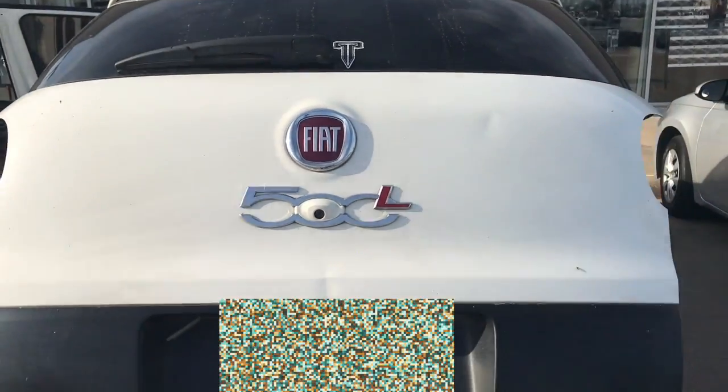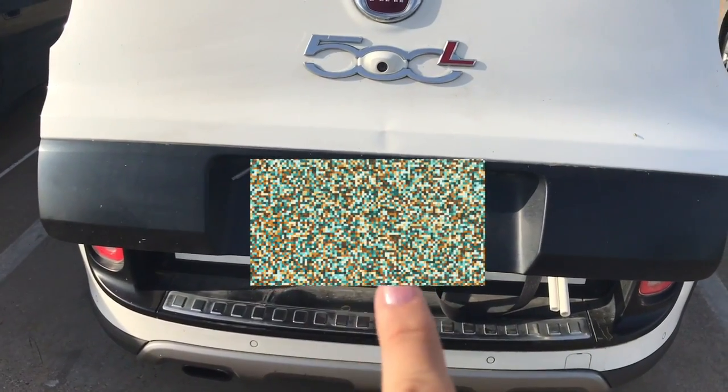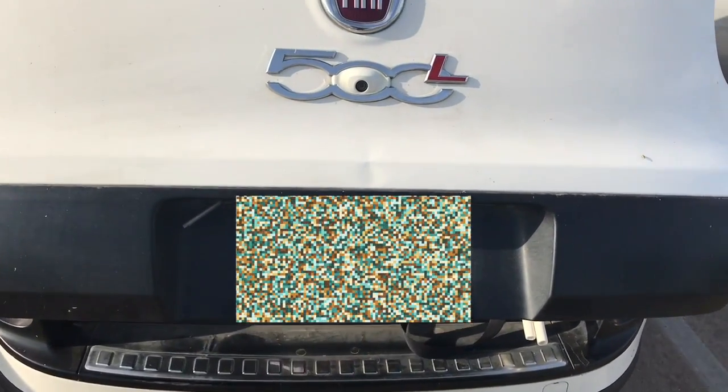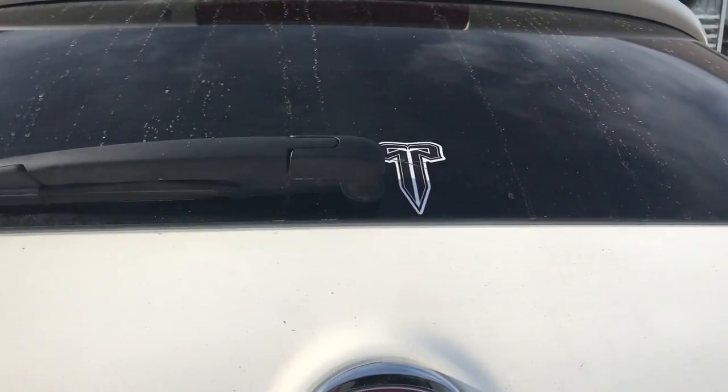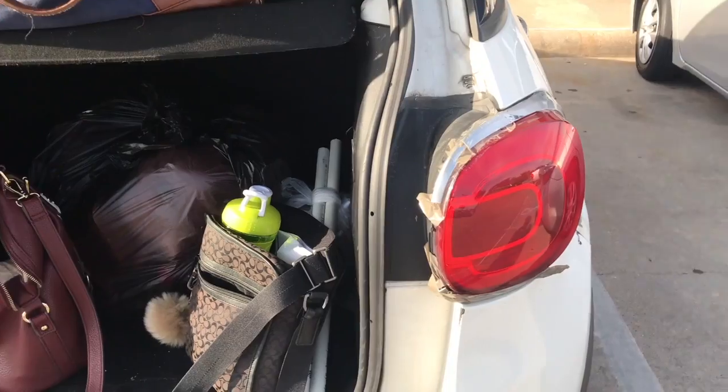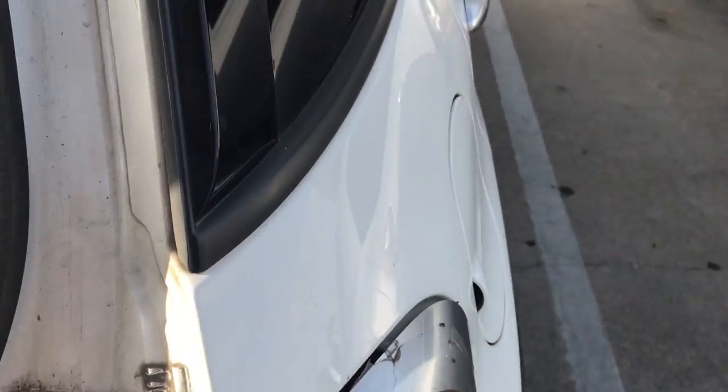So that's my Fiat. Well, it used to be my Fiat. I don't even care if you know that, because that's no longer my car, but I'll blur it out just in case. That belongs to somebody else. Look at that beat up light bulb right there. It's beat up as fuck.